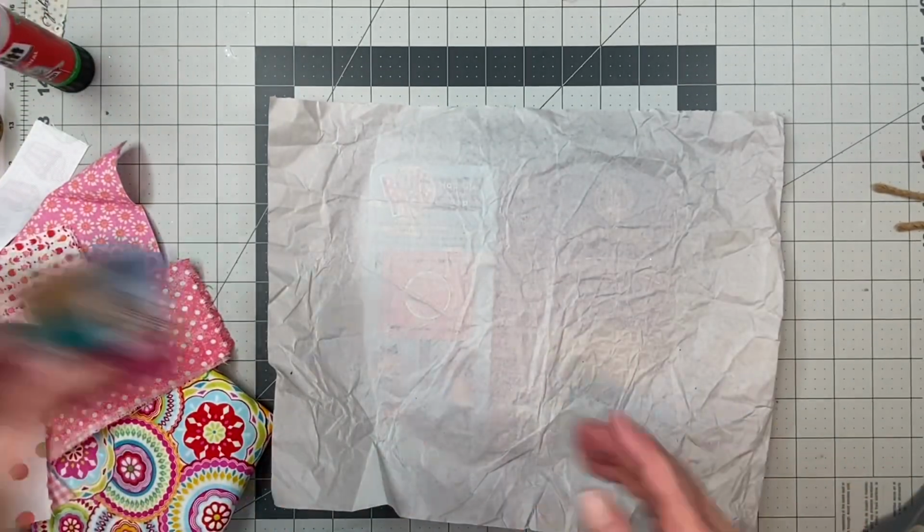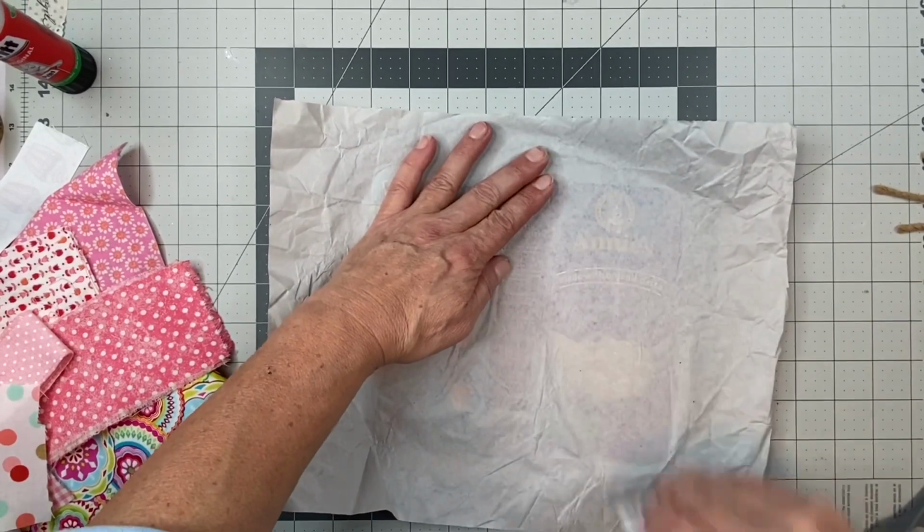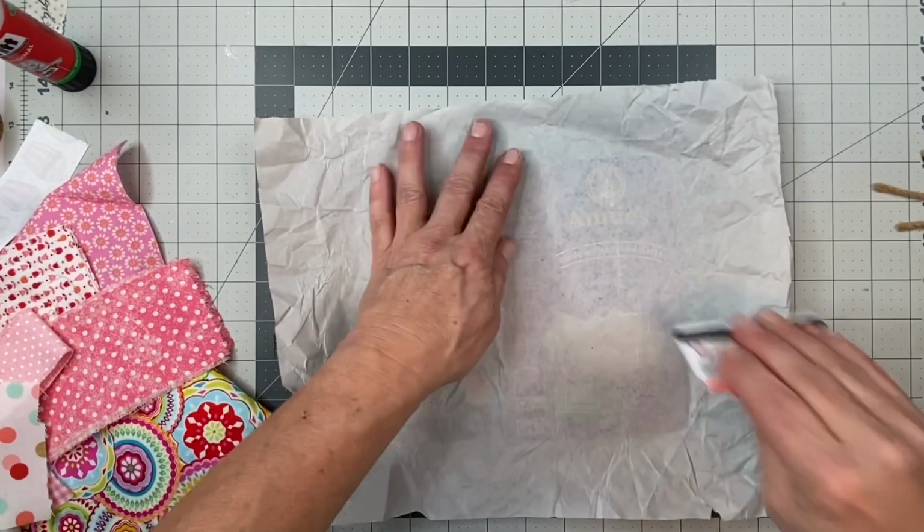Let me get a card here. So then I take a card and I just smooth it out. I've glued it all down. Just smooth it out here.